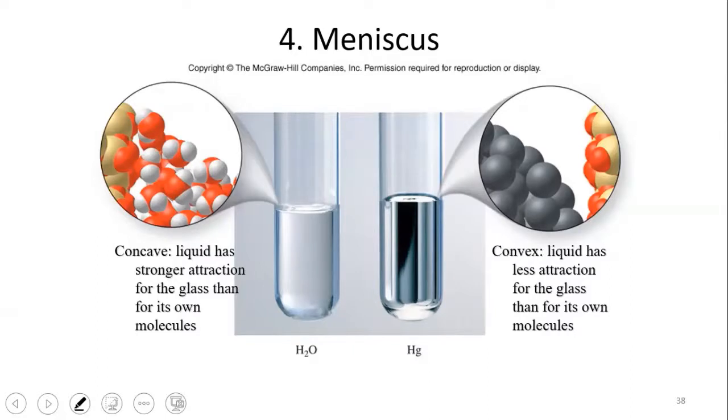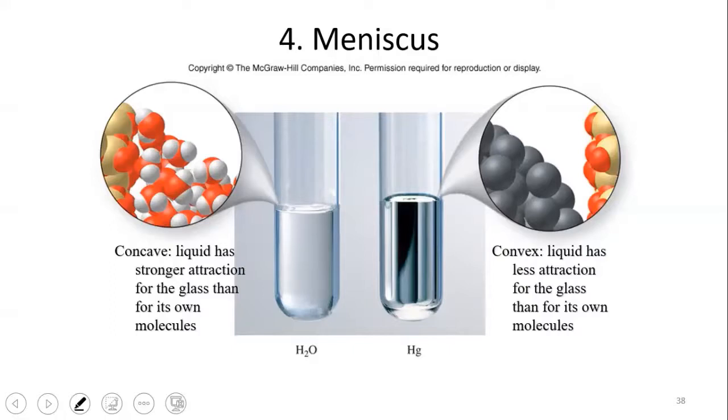And that's how those molecules, by climbing up, generate this concave, downward curved meniscus, I guess that's what we would call it. If we were still allowed to play with mercury, of course we don't, but if we could, we would notice something interesting, and it is that mercury forms a convex meniscus. In other words, it curves upward instead of downwards.